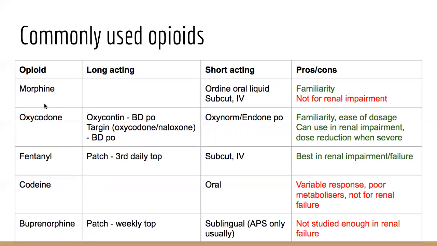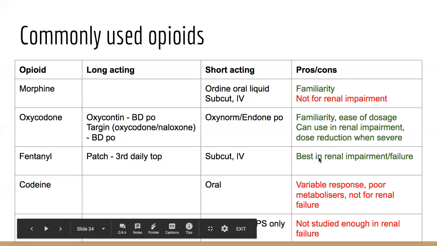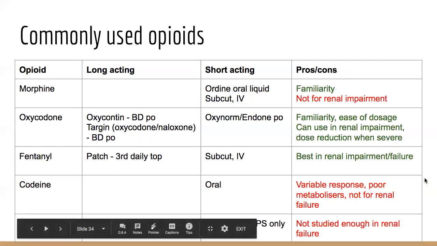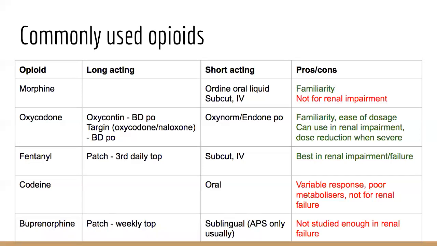Oxycodone is better in renal impairment and ends up being what you use the large majority of the time — some argue it can be used through most stages of renal impairment by halving doses due to familiarity. Fentanyl is the one you can definitively use in renal failure and dialysis, but there's no oral option — it's only subcut. Codeine you'll see in older patients coming in from the community; as much as possible, switch people off it — it's a highly variable drug, no longer over the counter, and contraindicated in renal failure.